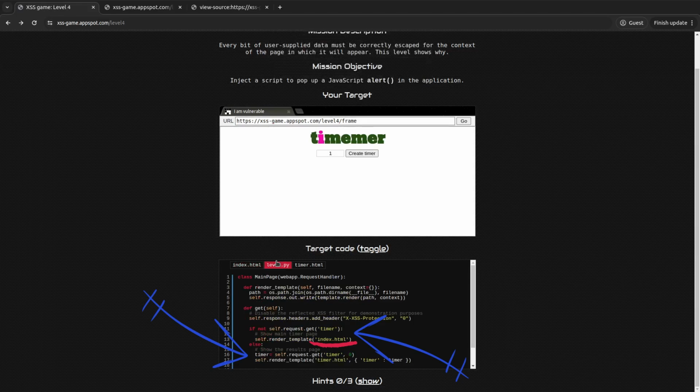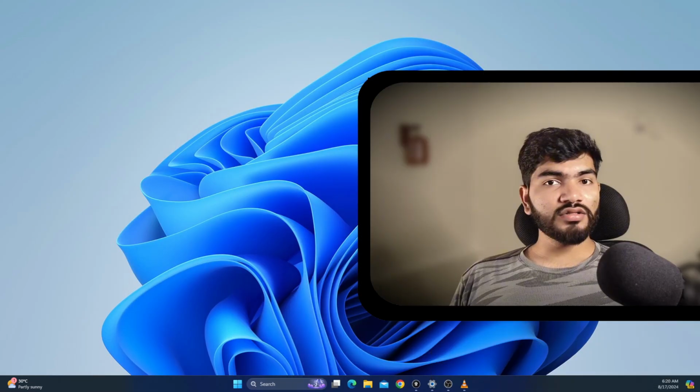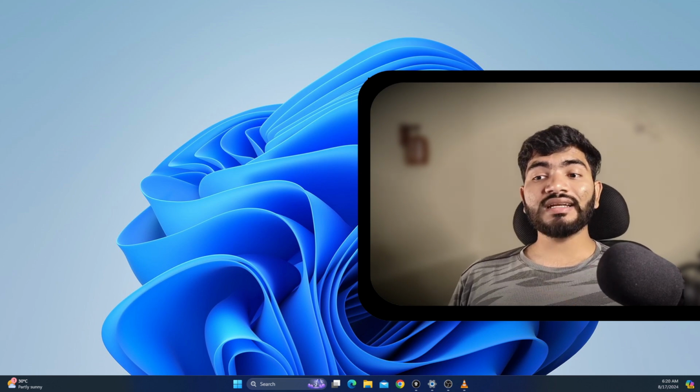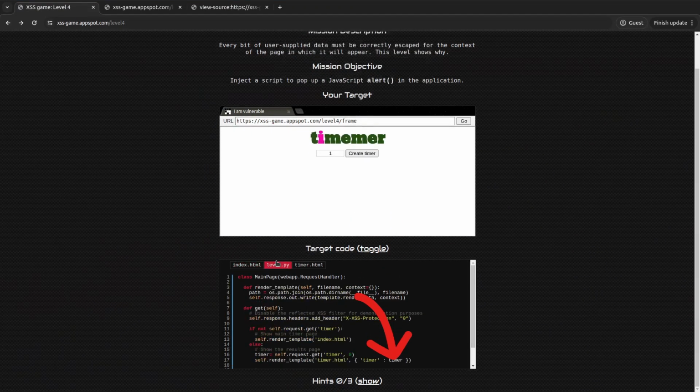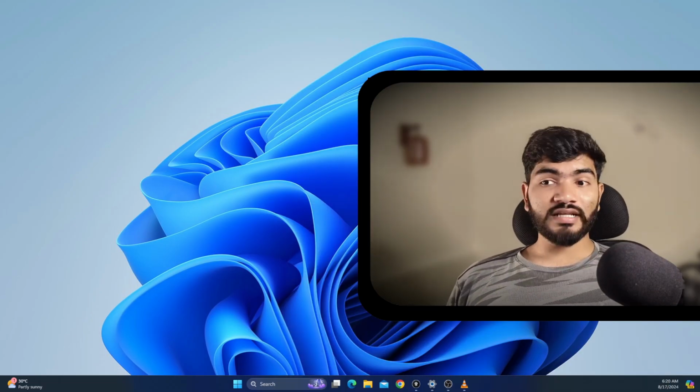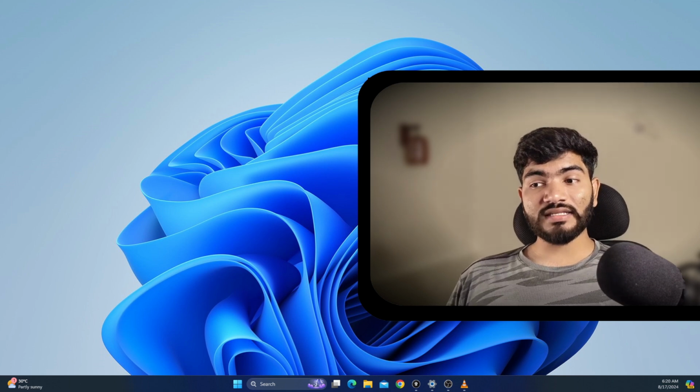But if there is any timer value, which can be integer, string, or a mix of both, then it will load timer.html and pass the timer value as it is. Here also there is no input sanitization. It is directly trusting the user input and passing it into timer.html, which is a really bad thing, and that we can exploit.